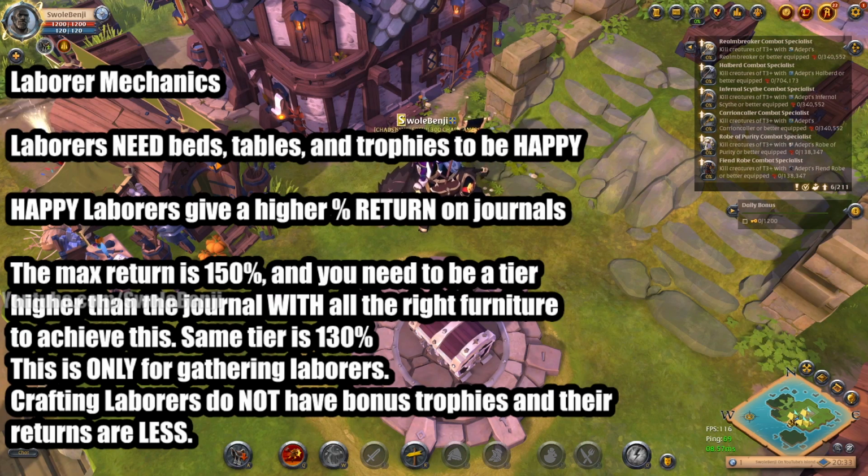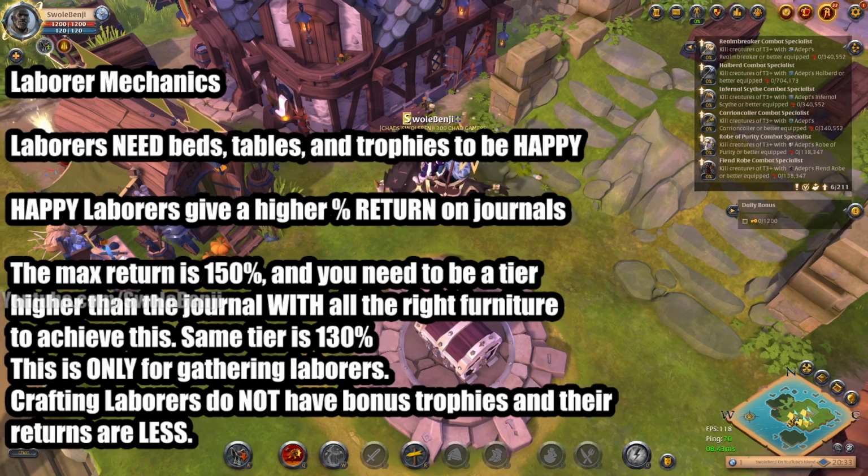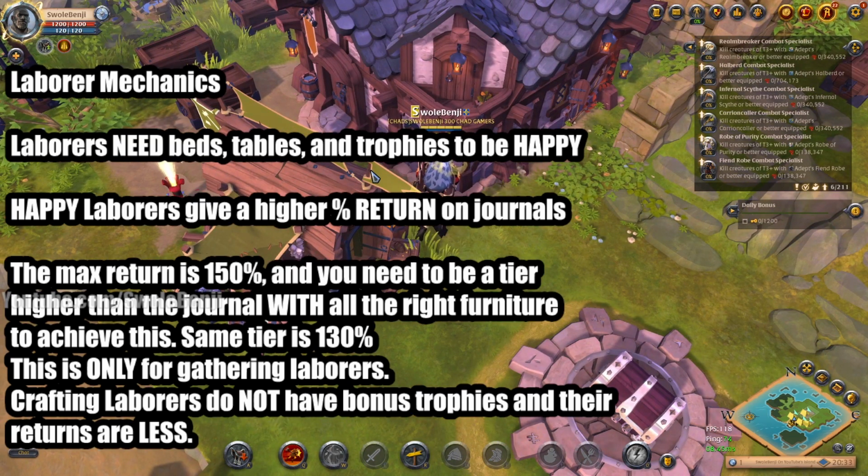Let's get to it. First, let's go over some basic labor mechanics. I know this is a text-heavy video, but hey, you need to learn, right? Laborers need beds, tables, and trophies to be happy. More on this later. Happy laborers will give you a higher percentage return on journals. The max return is 150%, and you need to be a tier higher than the journal with all the right furniture to achieve this. At the same tier, it's only 130% returns.